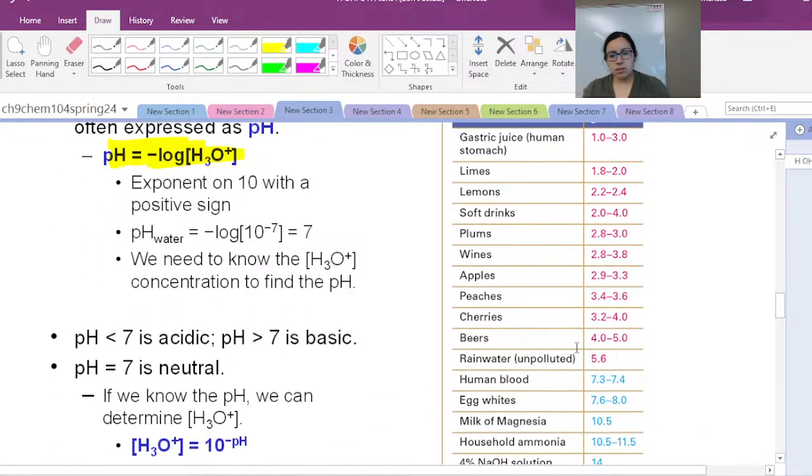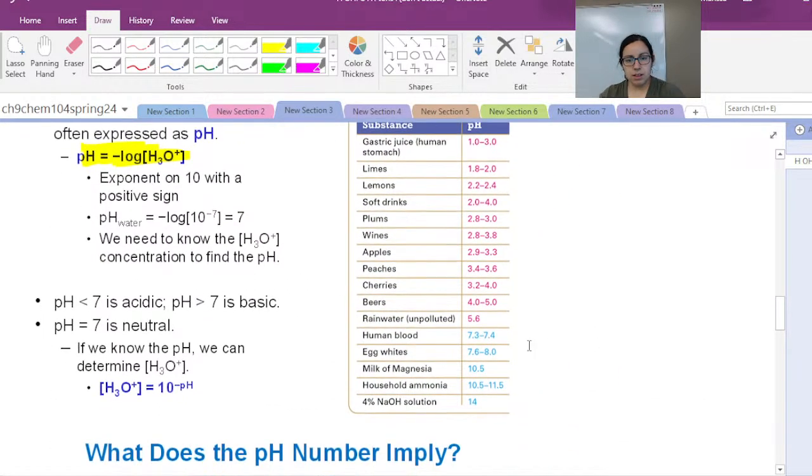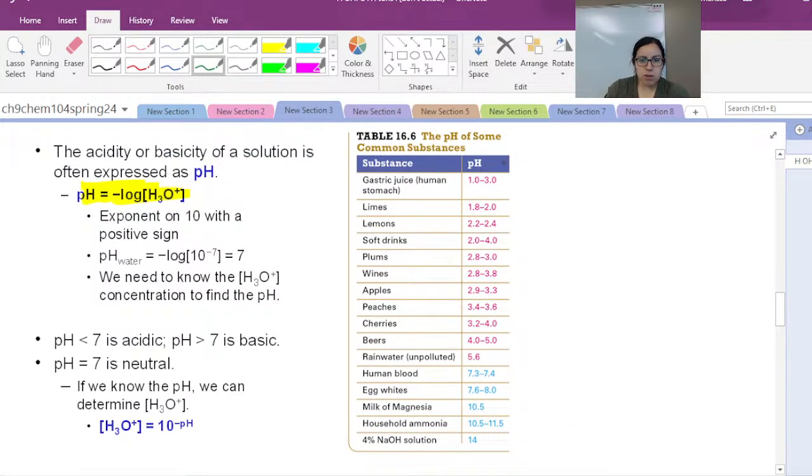And so this is just kind of giving us a range and some context. Like we said, our stomach acid is pretty acidic, so 1 to 3. So of course that's why they always say, you know, wash your mouth if you throw up, and symptoms of bulimia are going to be damage to the teeth.